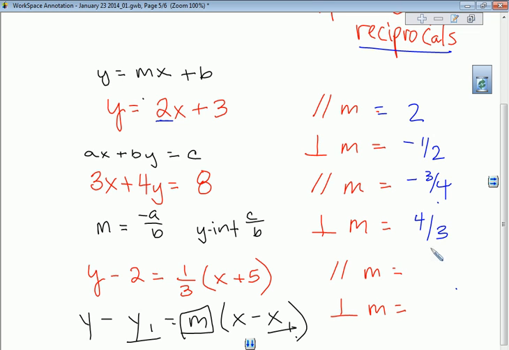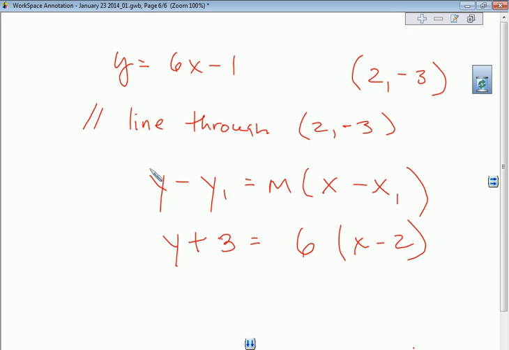Opposite sign and reciprocal. Okay, this last one is in point-slope form, and it may have been the one y'all were least familiar with until you got here, but we did point-slope form in our first unit also. So we know that this is our slope, this is our point. So the slope of this line is 1/3. So if we wanted a line parallel to that, it would be 1/3. But if we wanted a perpendicular line, what would it be? 3. -3. All right.